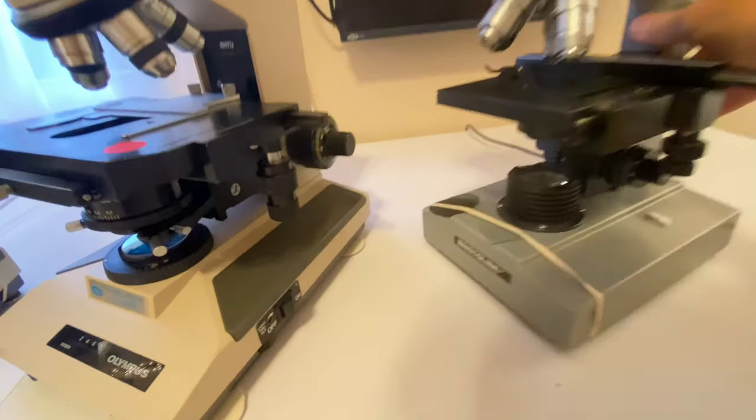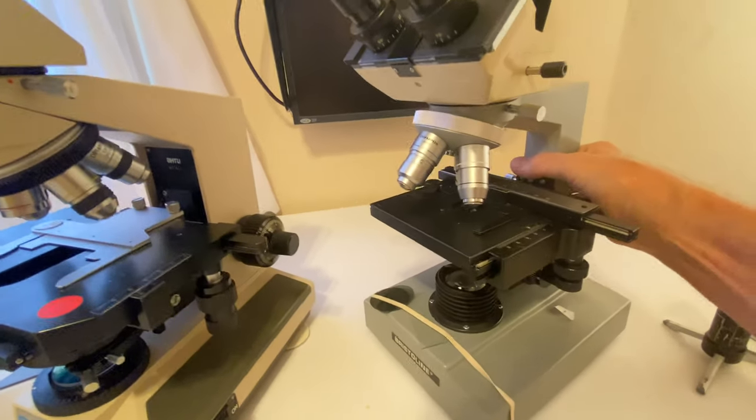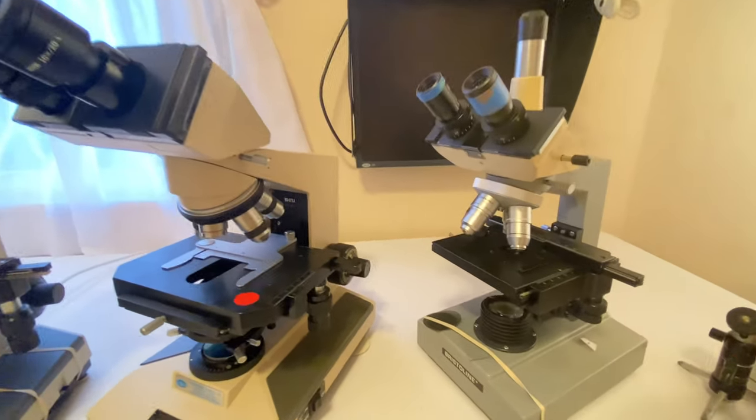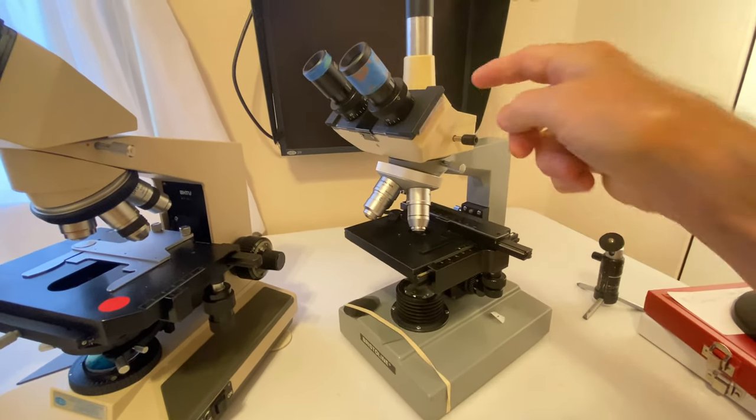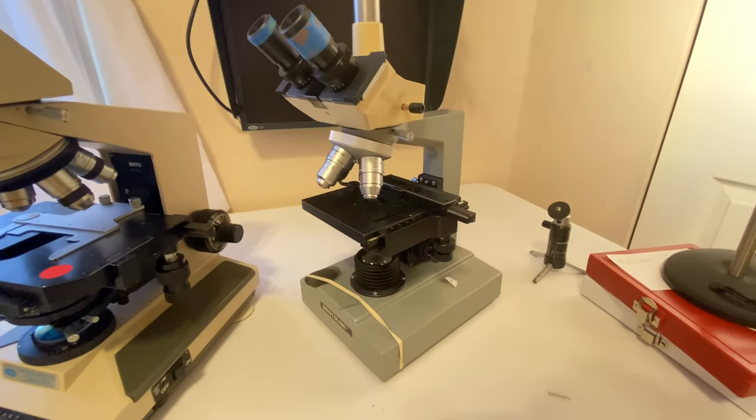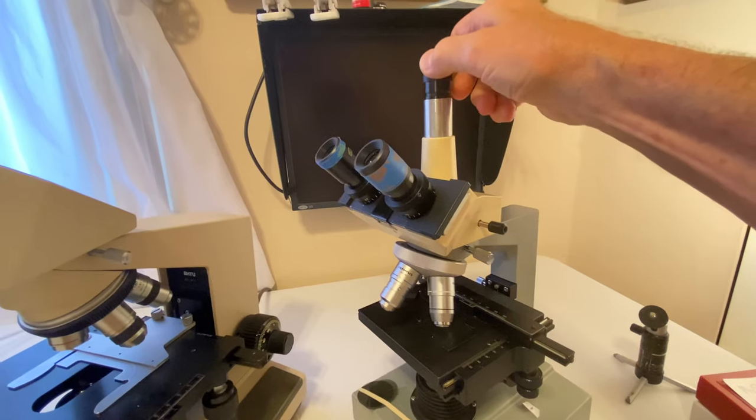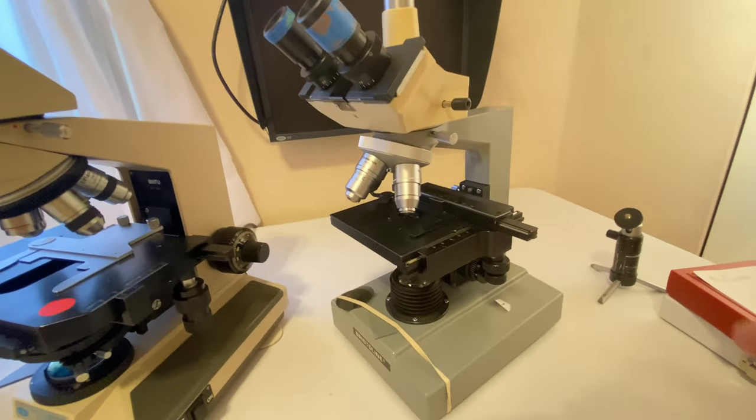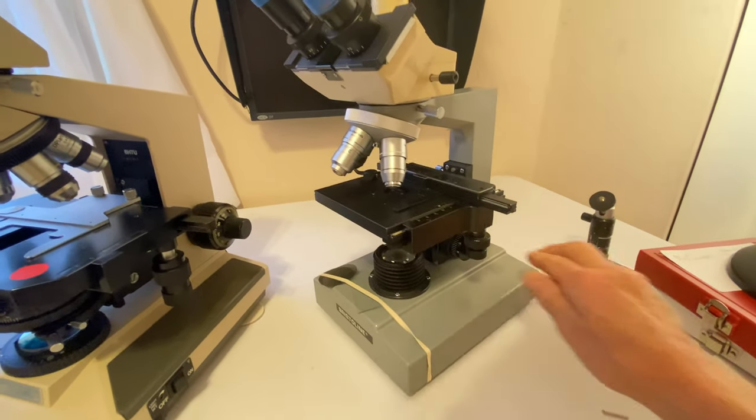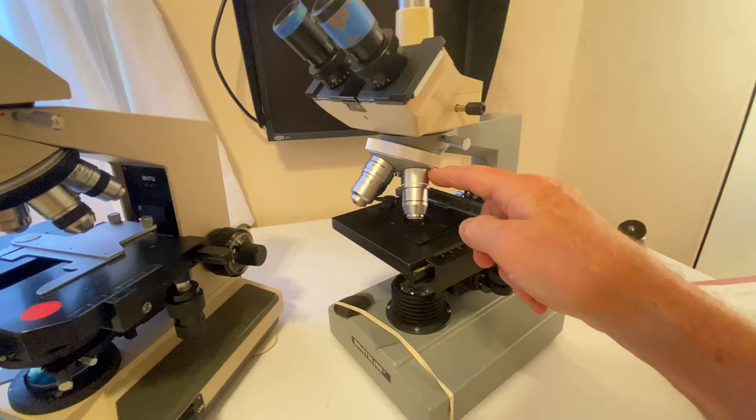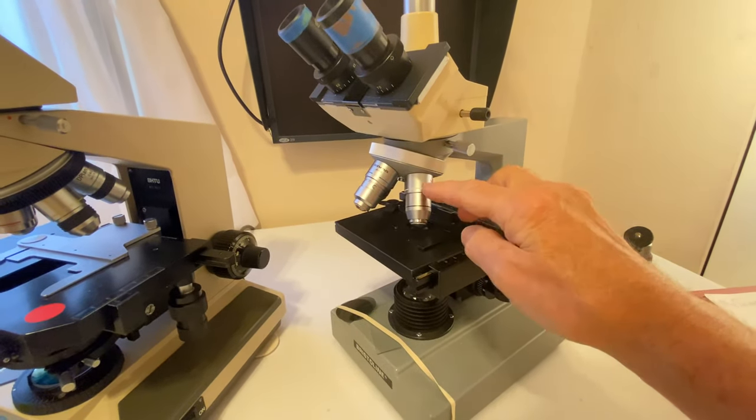I do understand that Bristoline at one time offered this microscope with a trinocular head, but I've never seen one. I don't even know if they exist. But anyway, I was able to retrofit this with the trinocular head so that I can take pictures. You insert a camera right in there. And the original Bristoline, since this is an old microscope, had the early style objectives, which were about half the length of these objectives. And these are Olympus objectives.